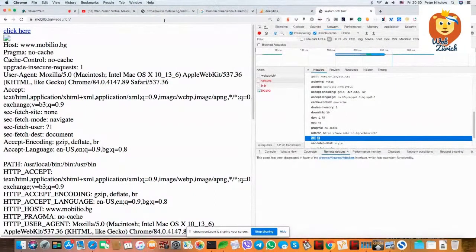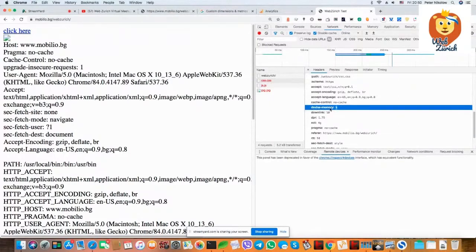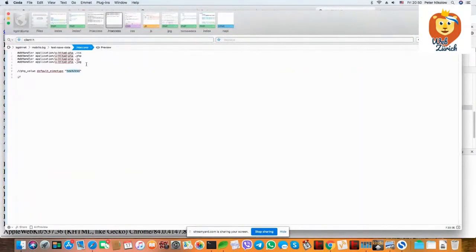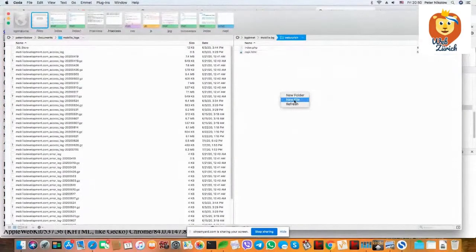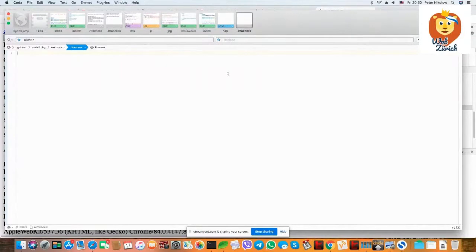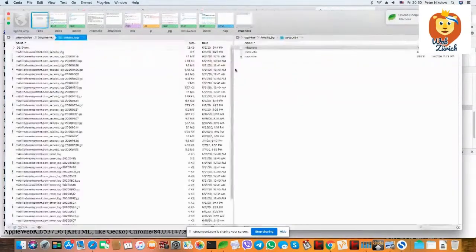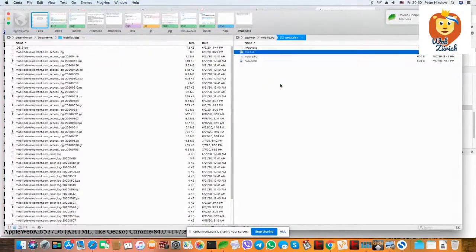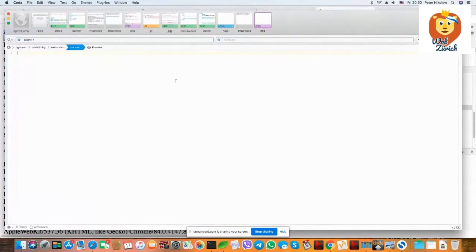So let's make this a little bit better, because, for example, right now we are building a backend that will get this connection type, downlink, or device memory. How to work with this? So we are getting some kind of htaccess to work here, and we're making an htaccess. So this works. And right now we're making PHP to be executed on CSS files, on JavaScript, on JPEGs. So here we will also make css.css, so that file doesn't return 404 anymore.